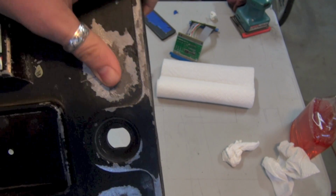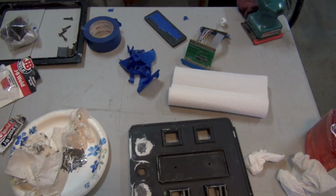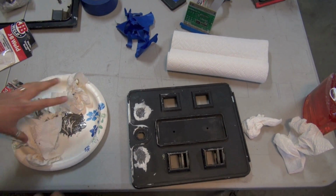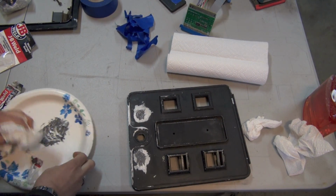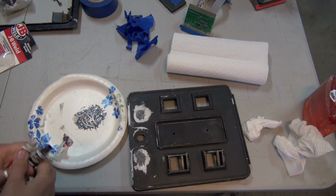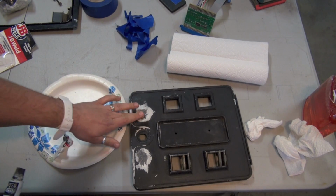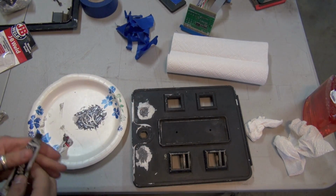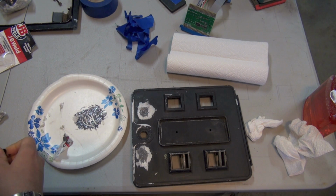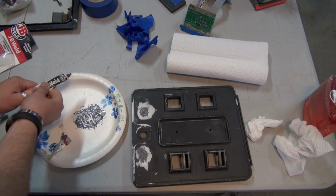I'm probably going to put a little bit more here too. So let's go ahead and mix up some more, and we're going to throw some more on there. But this JB WELD stuff definitely seems to be the stuff to use. Pretty hard stuff. Alright, so let's mix some more of this up. And I just want to kind of fill this in because it's still lower than the surface of this. I want to raise it all up and then sand it down flush. I suspect that when we sand this, it's not going to be too easy to do. But we'll see what happens.